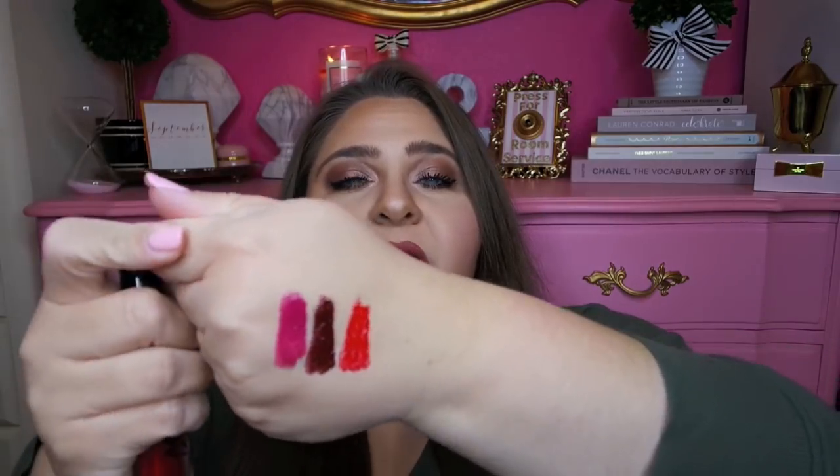Don't want to get any lipstick on me. This shade seems to be the least pigmented out of the three. I kind of have to build up the color a little bit, but yeah, I'm not a swatch queen, so if these swatches are terrible, I do apologize, but I don't do a lot of beauty videos. I would like to, but again, time. So here is that shade, that fire engine red color called I'm Bossy right there on the edge. So those are the only latex lipsticks that I picked up, but I do have some more lipsticks.